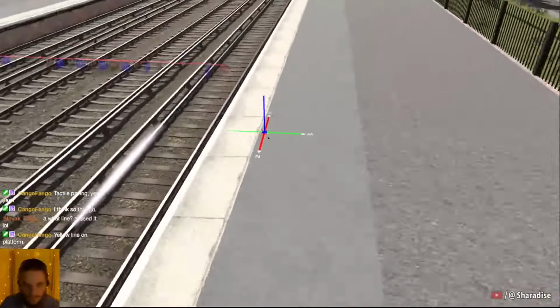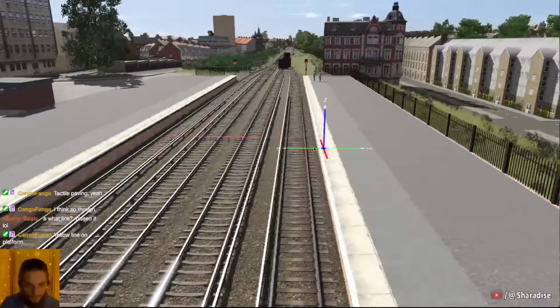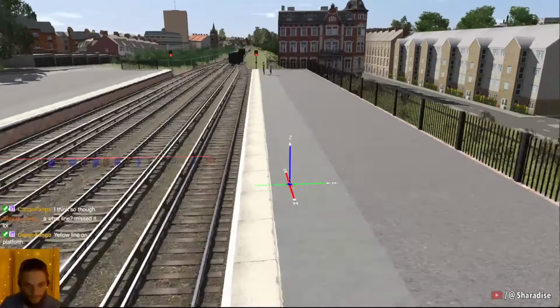White line, missed it. Well, like this, because the main line goes in the middle, and then you've got the lines for the platform on the side with a 25 mile per hour speed limit.